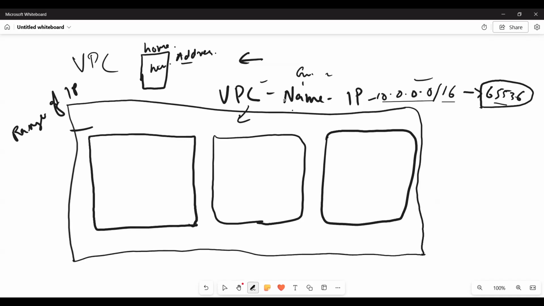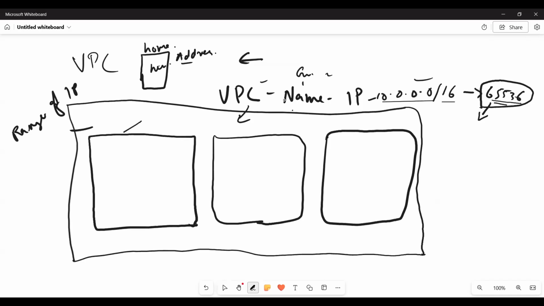Whenever we create a subnet, we need to define the IP and name for the subnet as well. That IP comes from the VPC, so we can define how many IP addresses we allocate to a subnet from the VPC IP address range. The VPC has this many IPs, so we could give all the IPs to a single subnet.